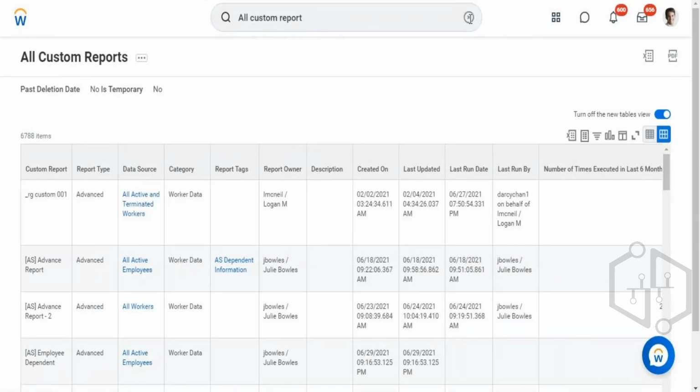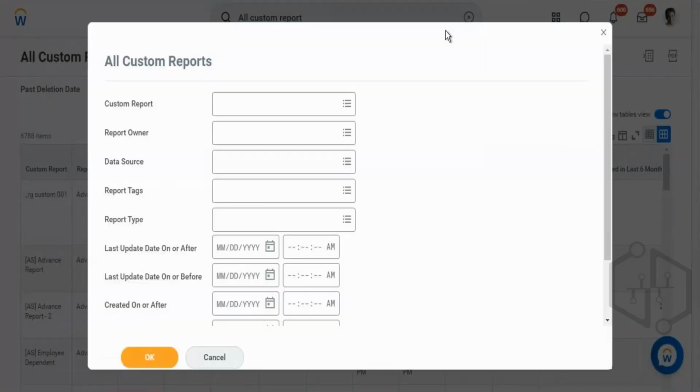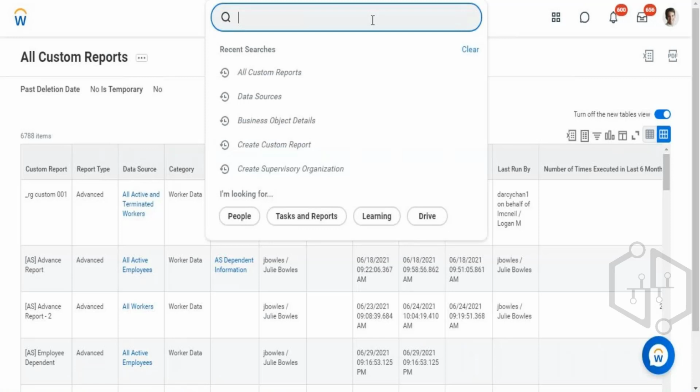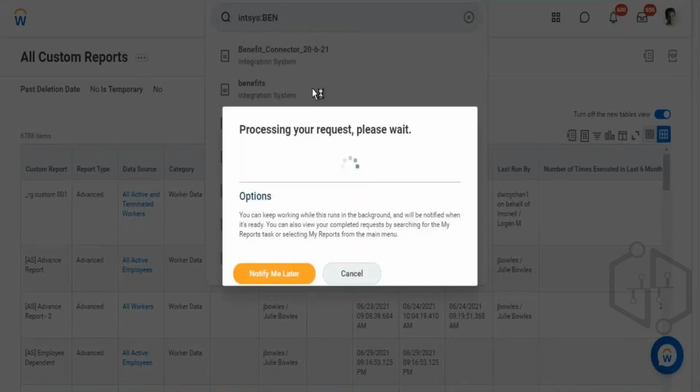But you need to know that generally, for every integration the resource will be creating, they'll be following a kind of different naming convention for benefit related integrations. Just to identify the integrations that are related to benefits, or say any integrations, how do I find out what integrations are in place with my Workday instance? INTSys is a kind of prefix that will be used to identify the integrations that are there in the system.